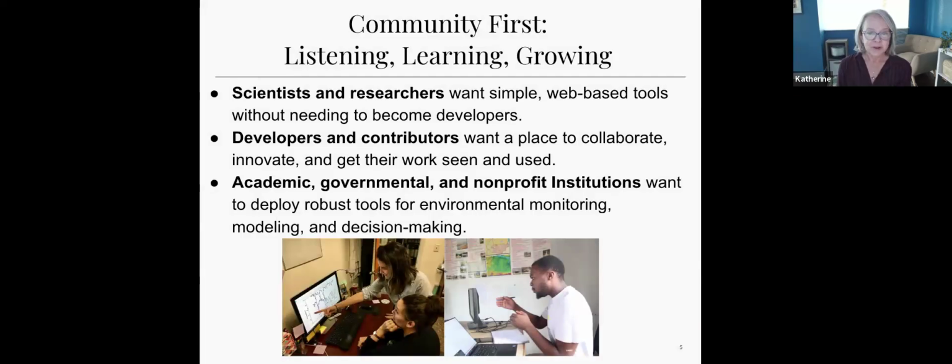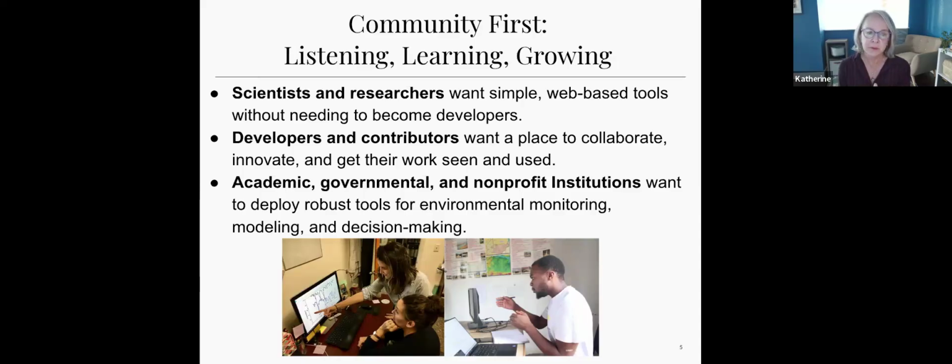We'll start with ourselves. We went through our own process of doing this and found that the community should be first. We've got to listen and, more importantly, learn from that and then grow. So the community that we're talking about, they enable a lot of collaboration, shared learning, and hopefully reuse of a lot of these apps and tools. When your app becomes part of that system, its impact can grow significantly.